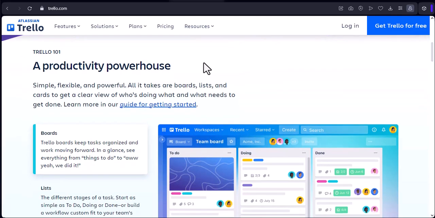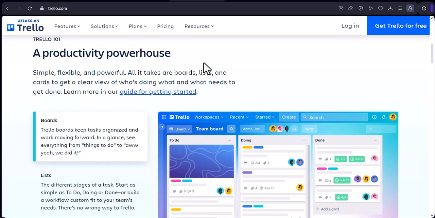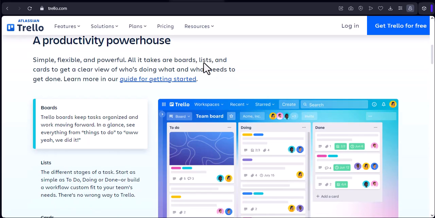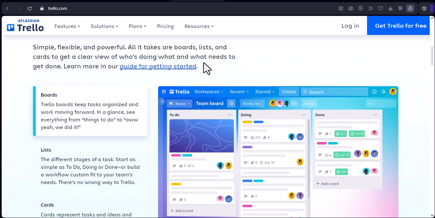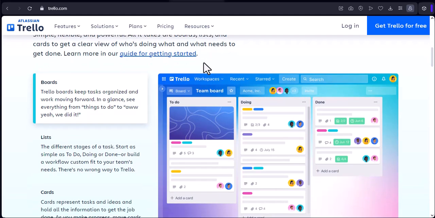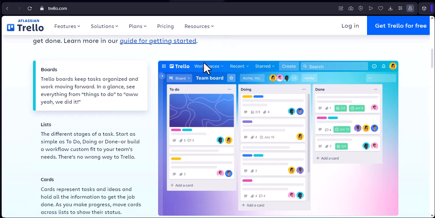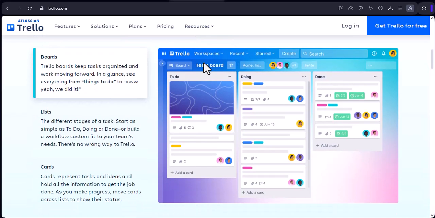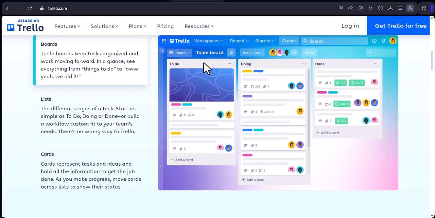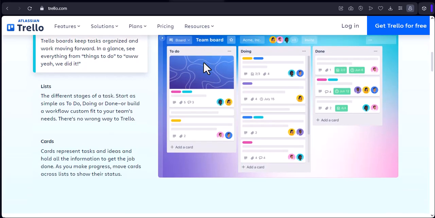Maybe you need to add more members, switch to annual billing for a sweet discount, update your payment information because that old credit card finally expired. We've all been there. Or even downgrade your plan if your team's needs have changed. Whatever the reason, knowing how to navigate the Trello billing settings is crucial for keeping your workflow smooth and your budget in check. So, buckle up.